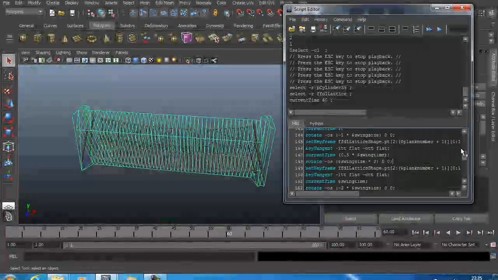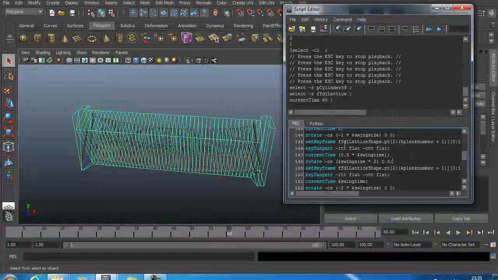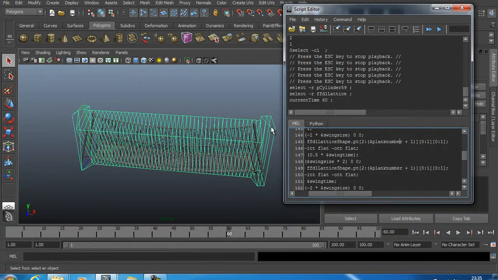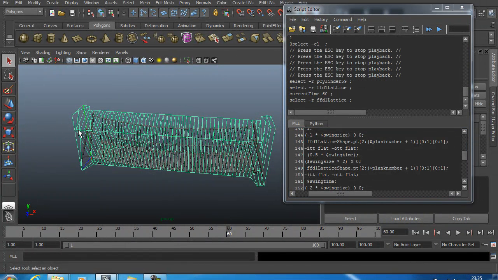this line here, it picks a point on the lattice between the variable of plank number, which in this case was 46, and so between 2 and 46, so this point here and 46 plus 1, between them it selects all the lattice points.